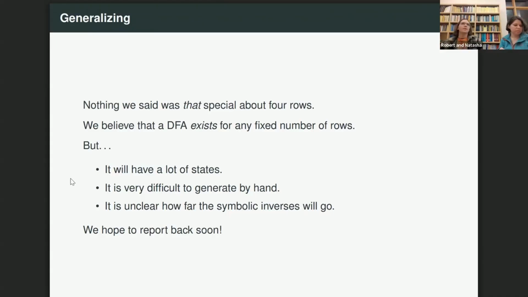And okay, maybe if we're lucky, we can compute some symbolic inverses. So we think we can probably do 5 by 2n, maybe we can do 6 by n, but at some point in the process, this will break down and it will get to be infeasible. And we're pretty sure that no one will ever know how to do 1,000,000 by n, for example. But we hope we can tell you sometime in the near future about at least 5 or 6 by n. So we will report back that information sometime in the near future.